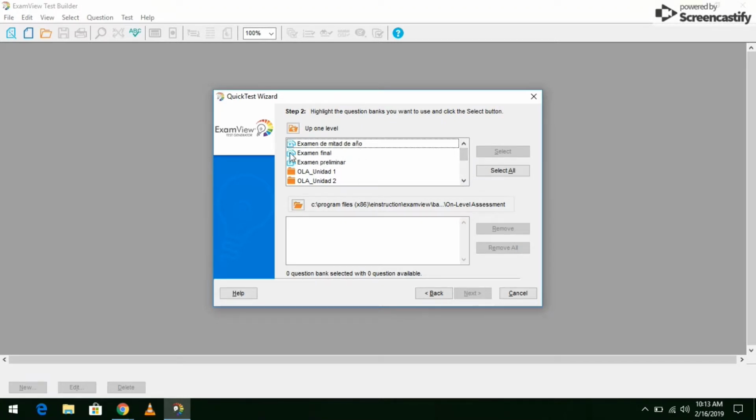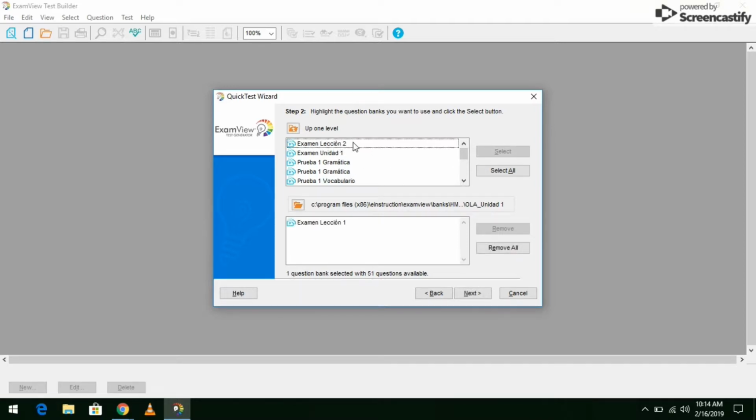But notice that these are a different selection. You can retrieve these from the cloud. I'm not going to talk about that in this lesson. I'm just going to stick with the content that's provided from the test banks and the chapters from the book. So I'm going to start with Unit 1, and let's say that I want to give an exam for the first one here, Lesson 1.